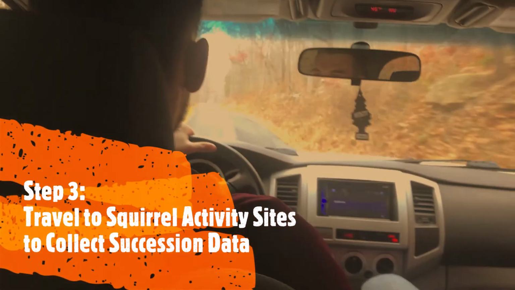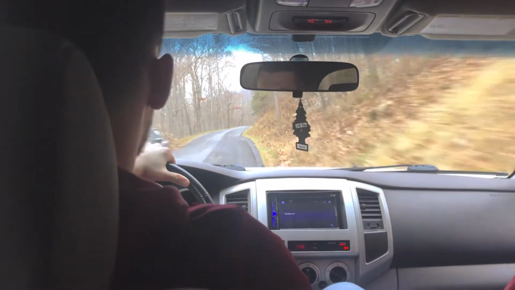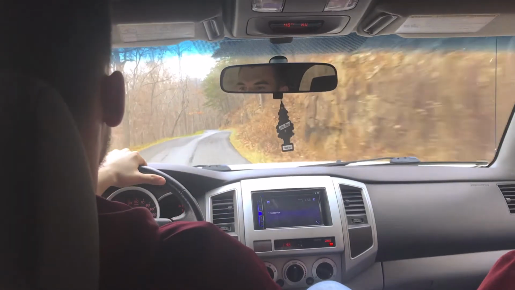In order to obtain succession data to compare to the squirrel data, we needed to go to the sites where the squirrels were observed. When we arrived at each site, we tried to pick an area representative of the habitat of the entire location. The date, time, and weather were recorded at each spot.